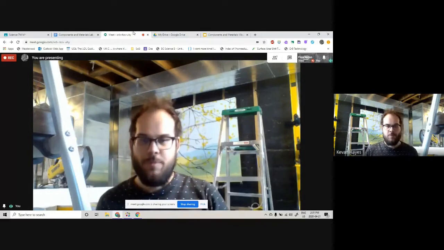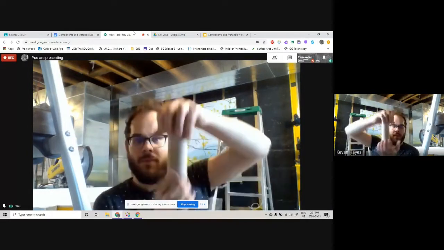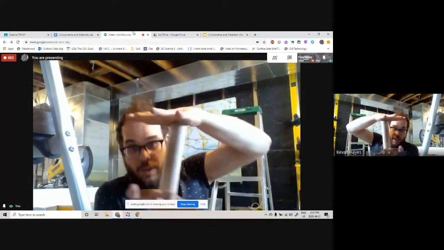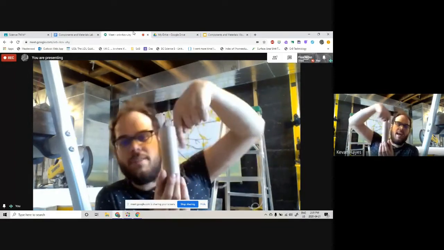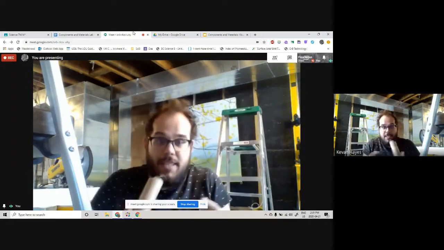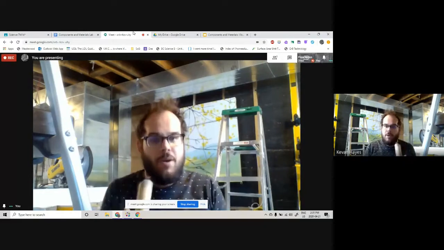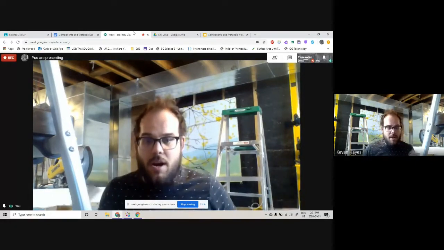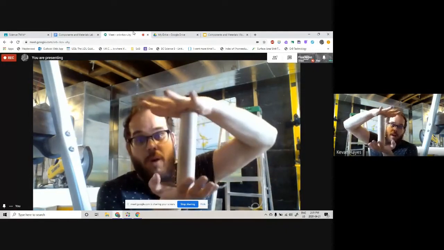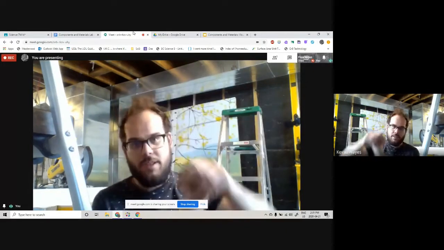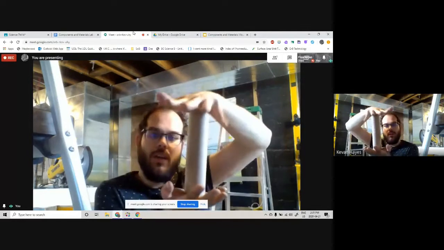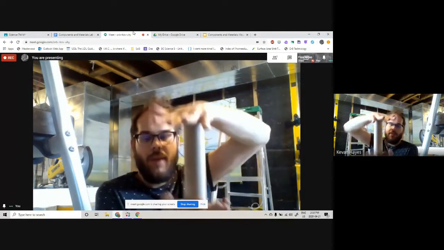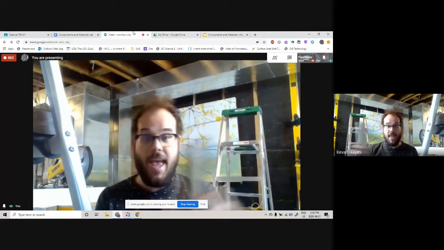And so when there is no cut in this, by applying compression to this, the outside material is able to stay together. It wants to get pushed apart, but it refuses to. It's able to withstand that tension that's trying to pull it apart. And so it's able to support whatever you put on top of it, right? So this would be like a really good post or a really good column, right? To hold a lot of weight, maybe at the end of a bridge, right?